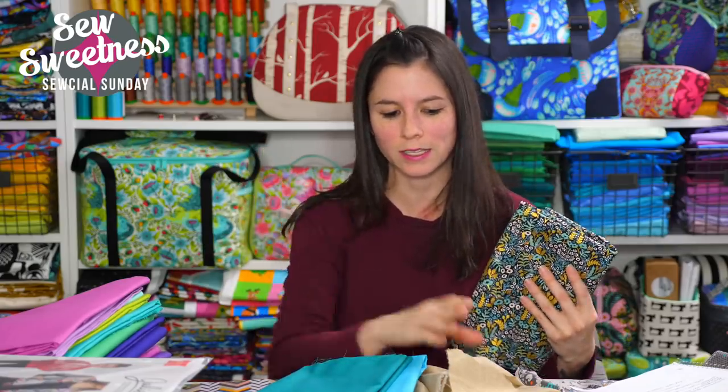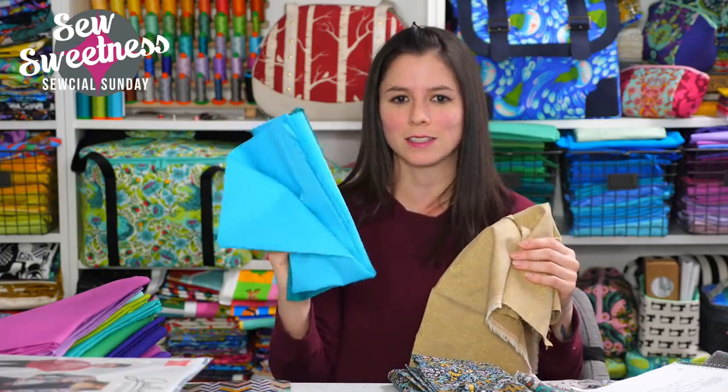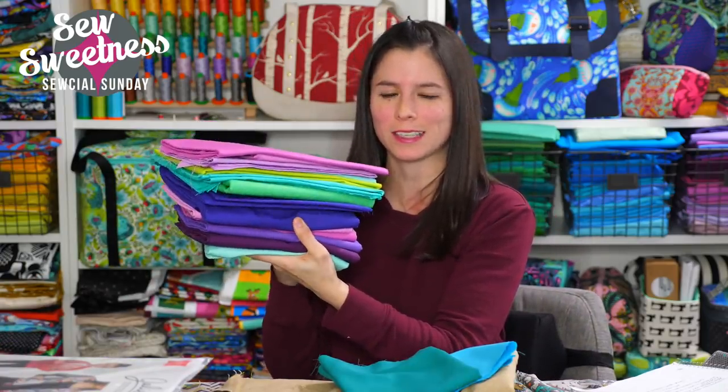So like I said, I'm not sure if this is too crazy to work, like a gold linen with all these solids. Let me know what you think about this. Or did you like my original pull better with the purples and the greens and the sea foam?